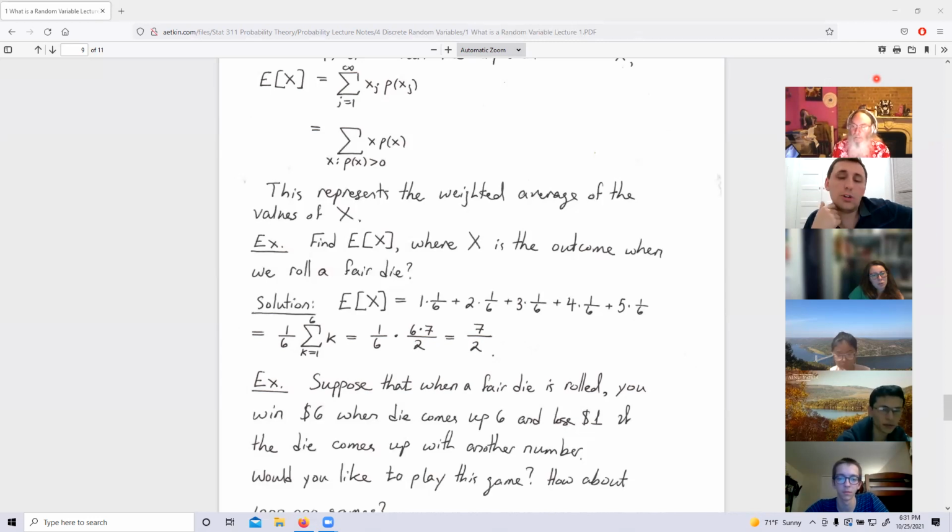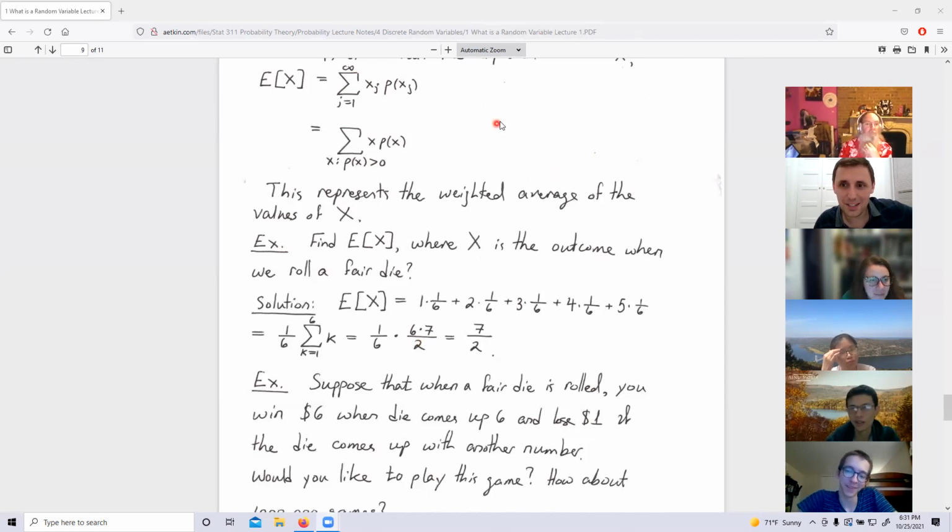And we're going to try to interpret what this expected value means in a moment. But come on, guys, you look like you were frozen in the refrigerator. Well, of course we did it, but I don't know if you're aware. I mean, you might be just staring into space.